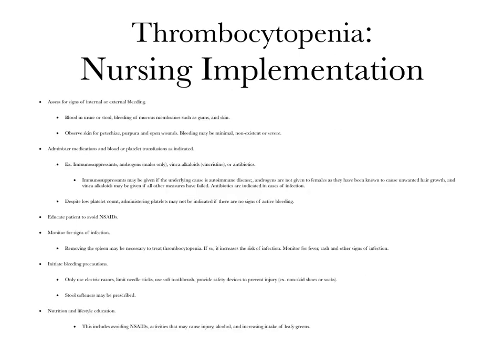So the implementations for these goals include continually assessing for internal or external bleeding. This could be melena or just bleeding from the gums. I don't mean to make that sound less serious than it is, but any bleeding while you're experiencing this is a big deal. Medications will be administered, and they may also have platelet or blood transfusions as indicated.